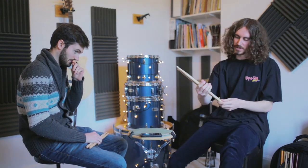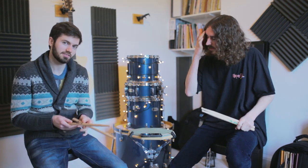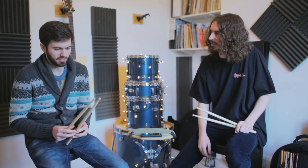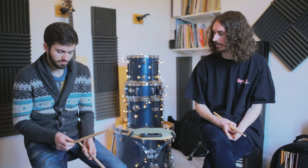What a great Christmas present these were, the Benny Grab Signatures. I can't wait to play them on real drums. The Benny Grab Sigs and the Aaron Spears. Can you actually feel the difference with those shoulders? Genuinely, I think it's a more immediate kind of response. The difference between the tip and the shoulder is less, so it feeds back really quickly. Which is really good. Really cool, nice one, man.